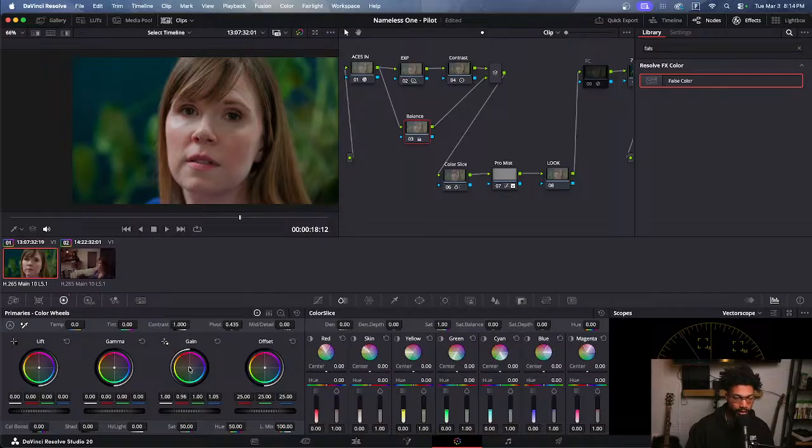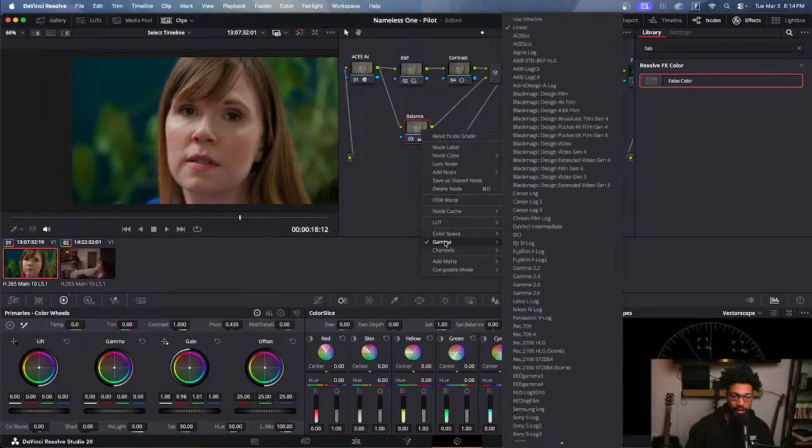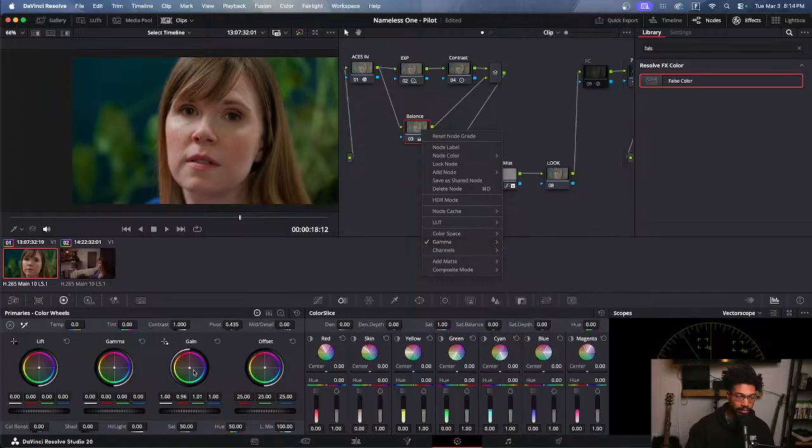There's a bunch of ways to do it, but I like to set this node to linear. I go to gamma, and then I go to linear, and then that makes this work in more of a linear, I think photometric is what Cullen Kelly calls it. That's where I got it from. Cullen Kelly on YouTube, he's a really good pro colorist. If you want to warm it up, you can do that. So you have a lot of different options. I'm not going to do that with this, because I don't really want to.